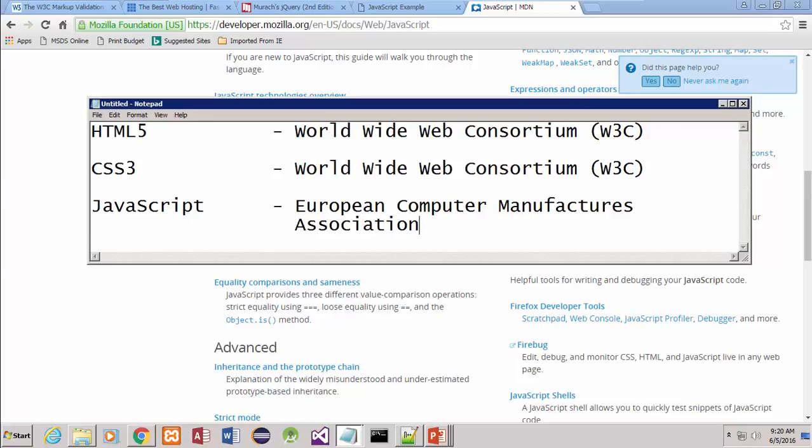I think I'm giving you the right name for that. The ECMA. Now that surprises a lot of people, that JavaScript is under the control of something out in Europe. The W3C, the World Wide Web Consortium, still has some control over it. But you sometimes hear of JavaScript being called ECMA JavaScript. So if you ever do, that's what it is.